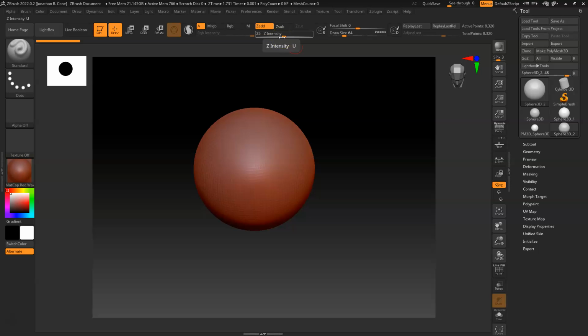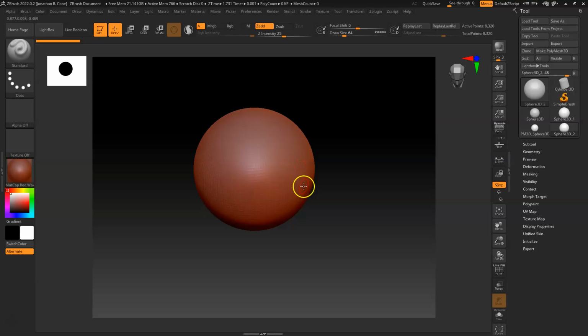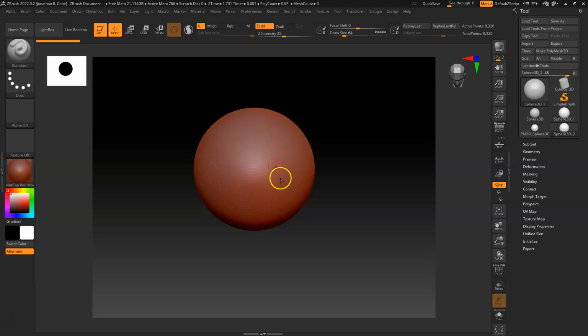There's also Z intensity, that's the strength of it, focal shift, and draw size. So the easy way to do this is if you hold spacebar, all of the most pertinent things are right here. You can also hold S for draw size, and I think it's U for intensity. And those are the two main ones that you need. But I find that those are kind of hard to hit, because they're weirdly spaced. I usually just hold spacebar and just grab and click and drag these in order to change my brush size and stuff real quickly. It's not my favorite way of working, but just so you know, that's what it is. But you can do them all through hotkeys, so we're just going to use hotkeys for that. Not really super pertinent.